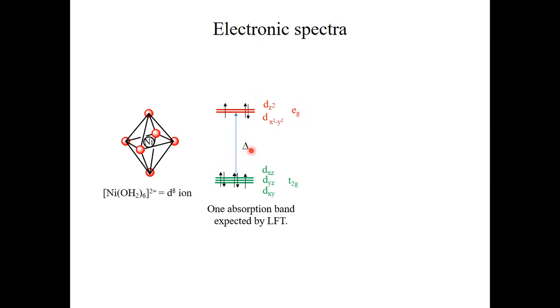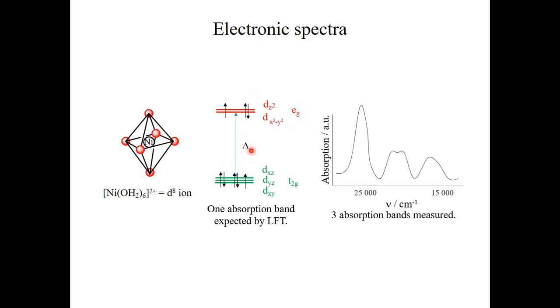So now we can experimentally measure, and what we will find is that the absorption spectrum of this complex looks a lot more complicated than ligand field theory would predict. So instead of just one absorption band, you see that there are at least 3. And if you look closer, then you see that this could be a shoulder here, and that peak is actually just 2. So instead of just one absorption band, we see multiple absorption bands, and that is inconsistent with what ligand field theory predicted. And the lesson from that is that the electronic structure in a complex is even more complicated than what ligand field theory would predict.